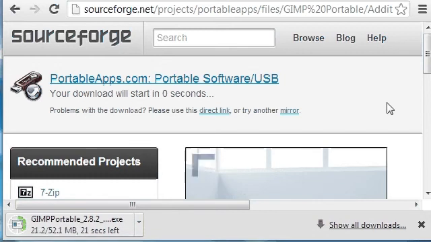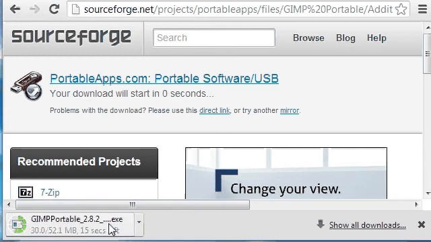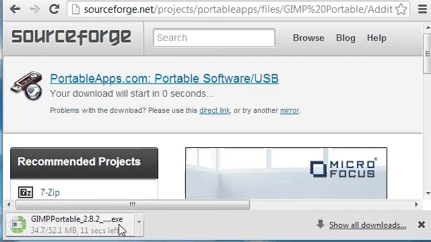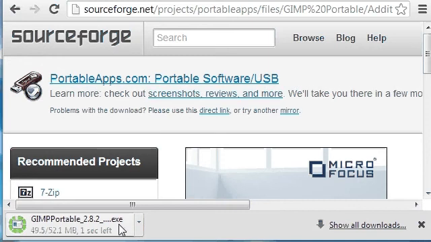So portable apps is sort of going back to the future, back to the old days, where they're just going to give you an executable file. You can see the end of the name is exe, but really all it's going to do is unzip a file, much like a regular zipped file would. And then if you want to run the program out of that zipped folder that you've created, then you can do that. So that's all this does.